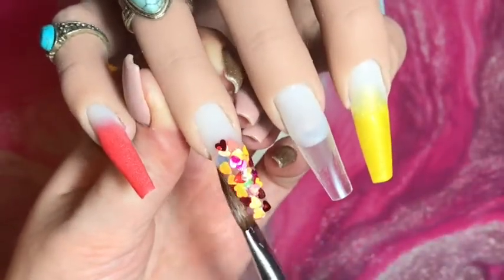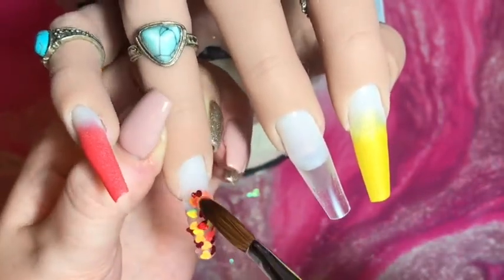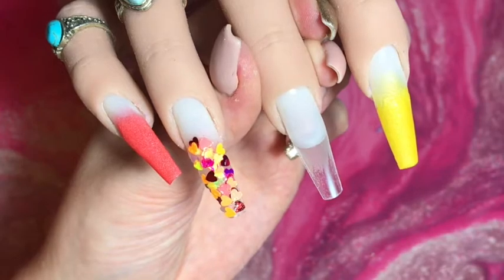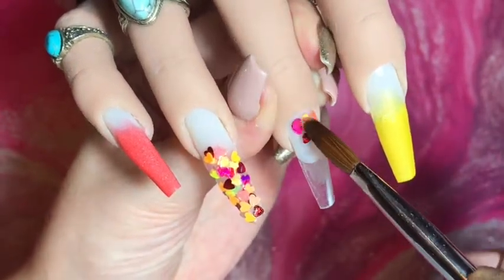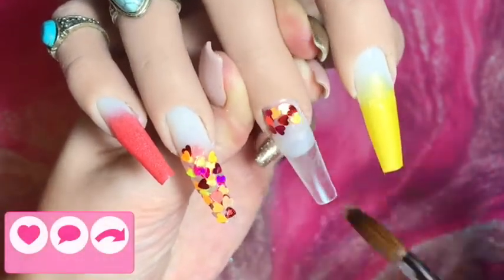And then I'm going to let that set, because I don't want to do anything else until the glitter is set in place. Otherwise, all my faffing around, moving it, getting the hearts in place is for nothing, because I'll just smush it all around. And then on the middle, I'm going to do a full nail of the glitter, but I'm going to fade it out slightly so I've got a bit of a glassy tip going on.